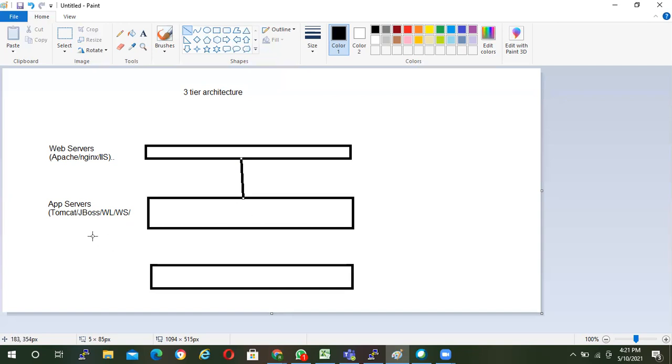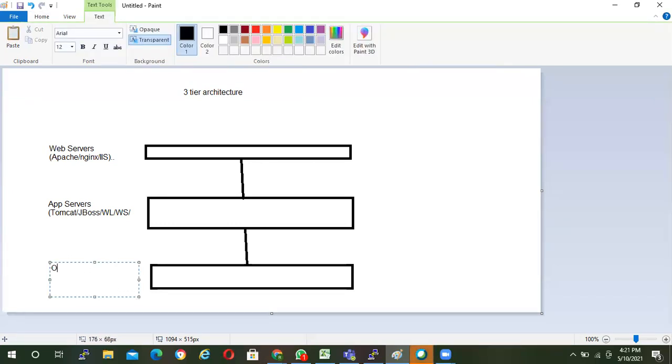Even though it's not a three-tier architecture, there is also the .NET framework, which will mostly be used on the IIS platform. And then this will be connecting to a DB layer. The DB list is very big again. We have Oracle and then MS SQL, Microsoft SQL, Sybase, etc.